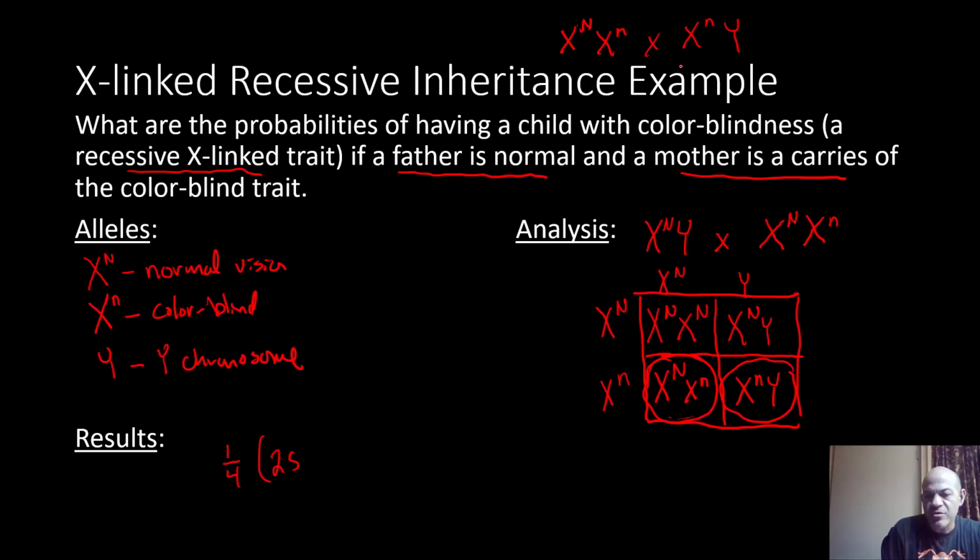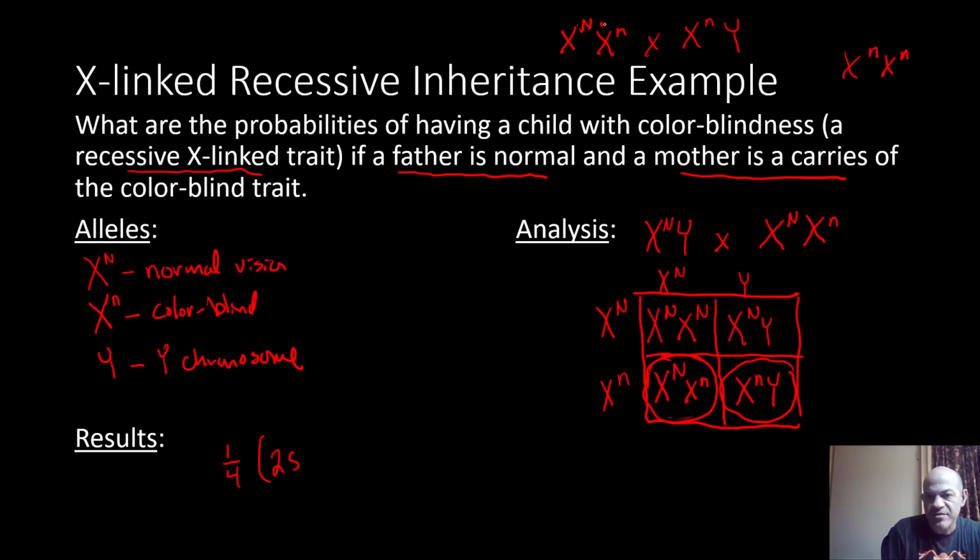So the condition in order to get a female colorblind is that you would have to have a male who's colorblind and at least a female who's a carrier. And if you worked out the Punnett square, then it's possible to get a female. It would actually be 1 out of the 4 boxes in the Punnett square that would show a female carrying both, and that would make her colorblind.